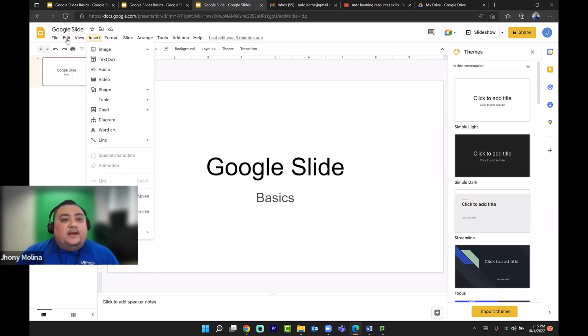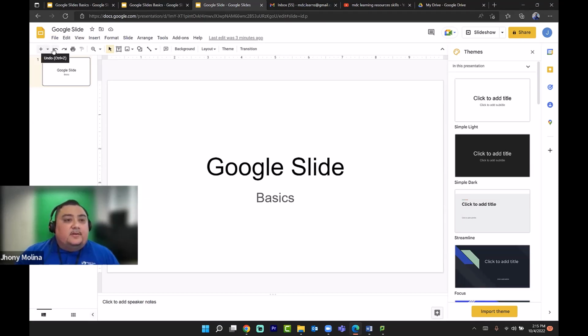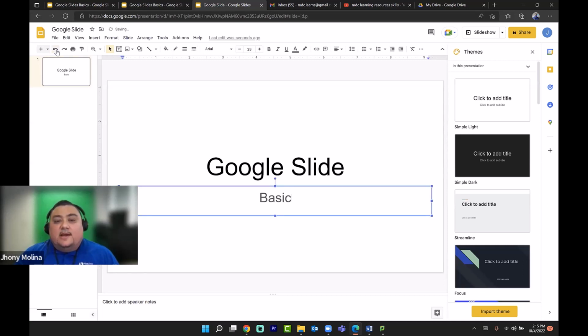So right below the navigation bar, we have the shortcuts bar. These are actions that Google has deemed the most used for this application. And I will say the undo and the redo options are going to be your best friends for this application. In case you make a mistake and you accidentally cropped an image or you deleted an image, just click here, undo, and it will undo the last step you made.